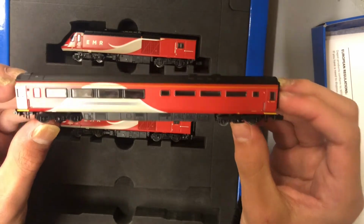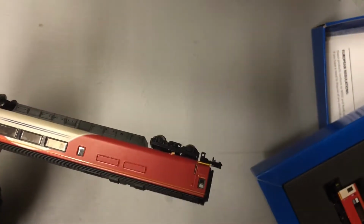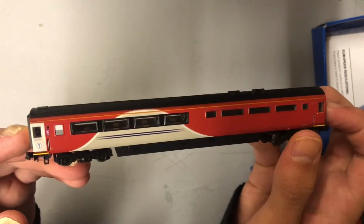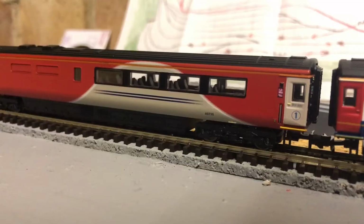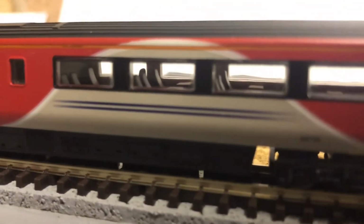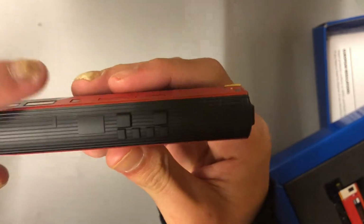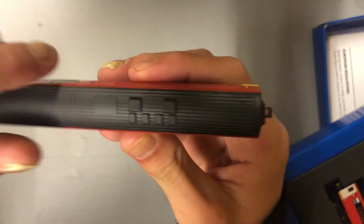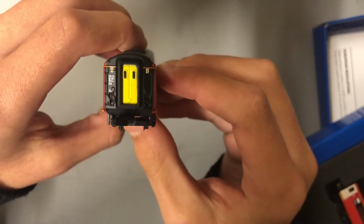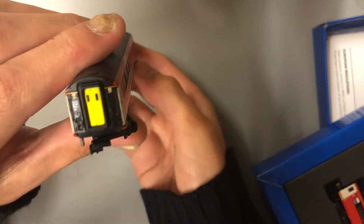So, here is the first coach. And it is the restaurant. The windows are cut off there. And I must say that the amount of detail in this is amazing. These little handrails, ladders, the little windows and their pop-outs, the roof, there's little ventilations. The ends are painted yellow, and they've even got the little numbers and everything. And that's on both ends.